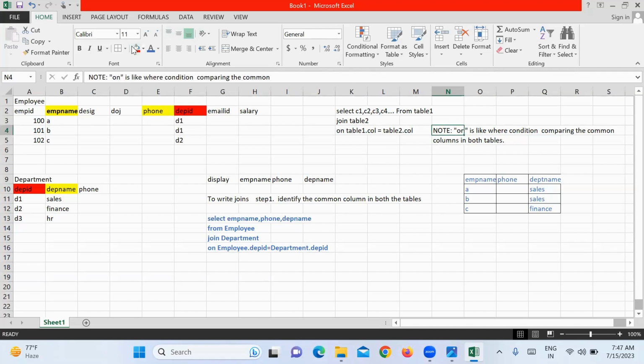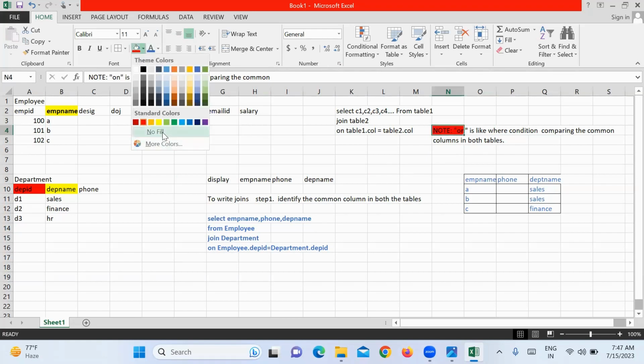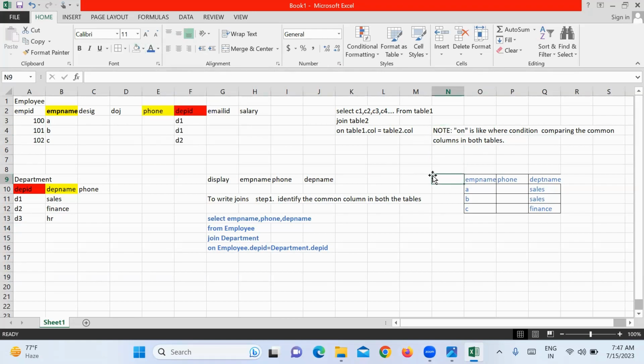Sir, phone number is also a common column, right? Correct. Phone number is common, but do you think the employee phone number and the department phone number are the same? No, both are different.